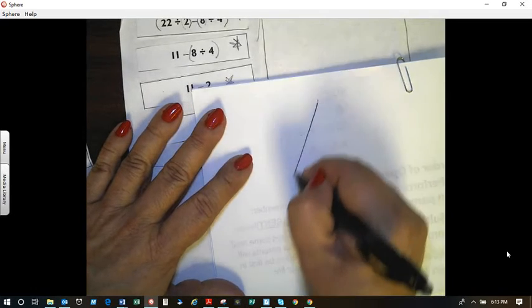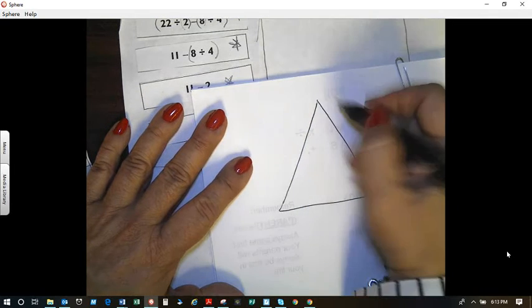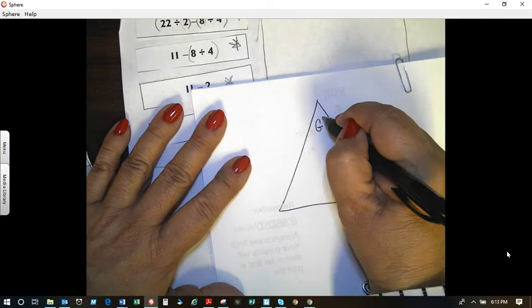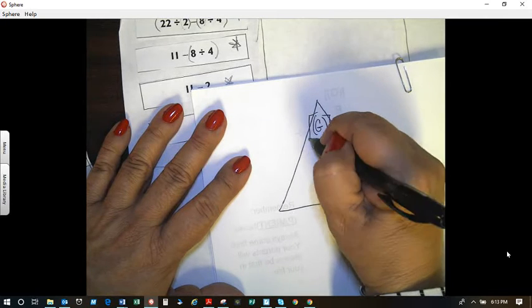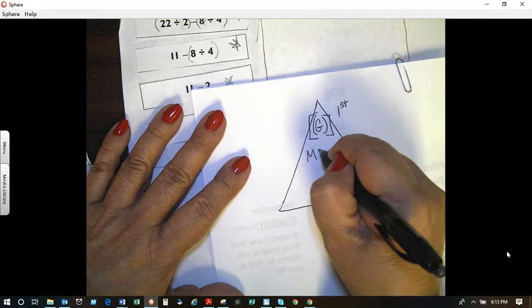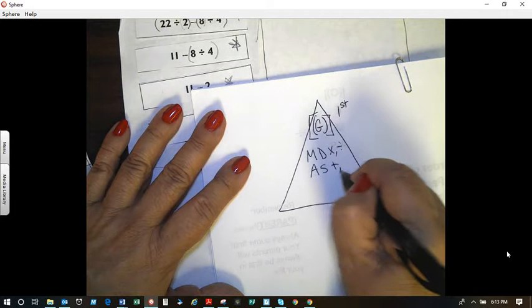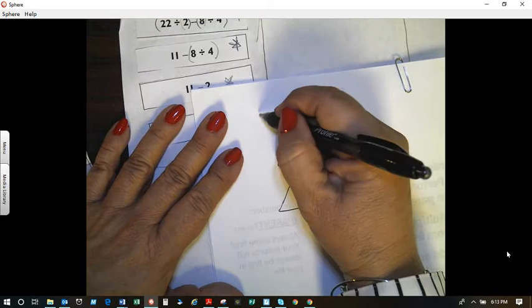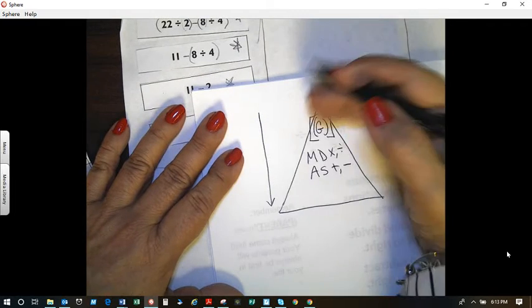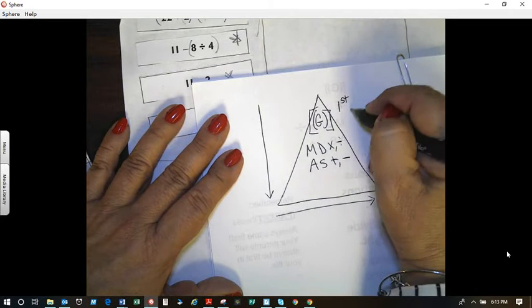Now what I want you to do is on a separate sheet of paper, or you can turn your paper over, I want you to draw out a triangle. Now the first thing that you're going to do, put the G for parentheses for your grouping symbols. That goes first. The next one is going to be multiply or divide. So multiply, divide, and the next one is add, subtract. Now you're going to bring down all of your answers, and you're going left to right. And again, the grouping symbols go first.